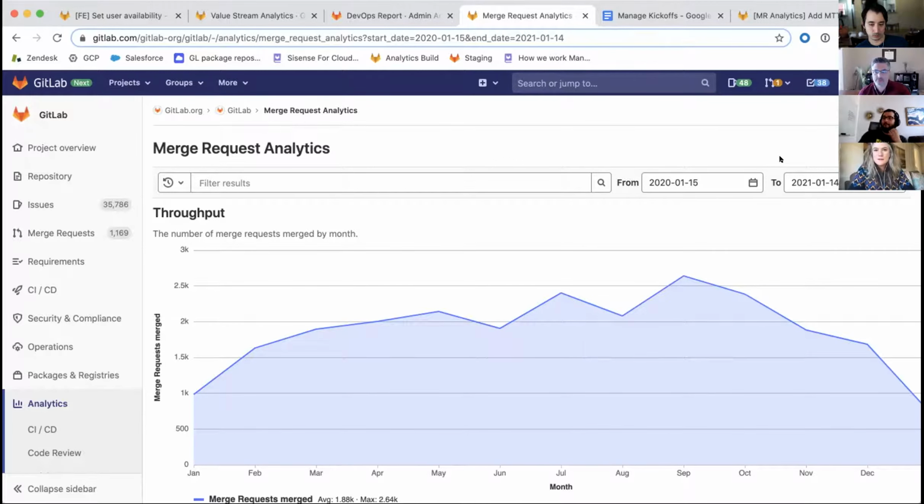Also on merge requests, we're going to add another filter option. One thing that we've found at GitLab is that sometimes we want to look at these metrics but exclude the contributions made from external contributors, community members.